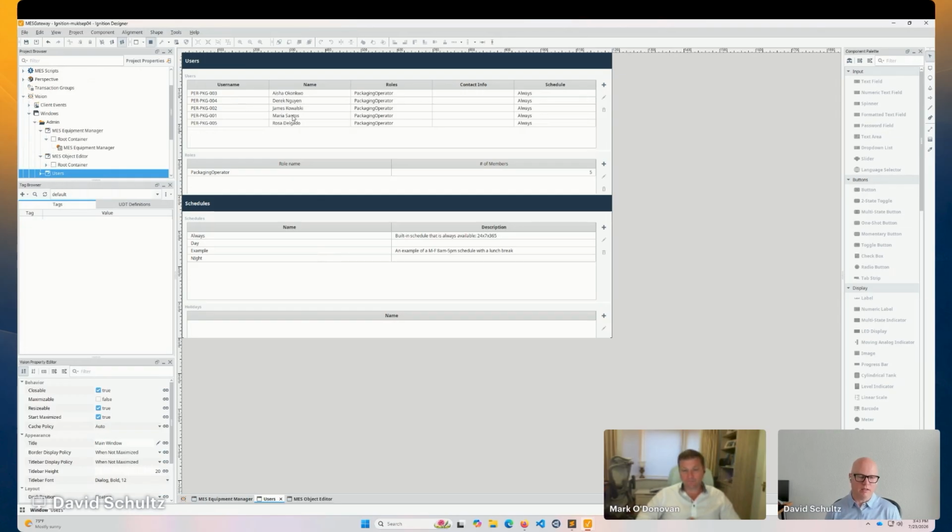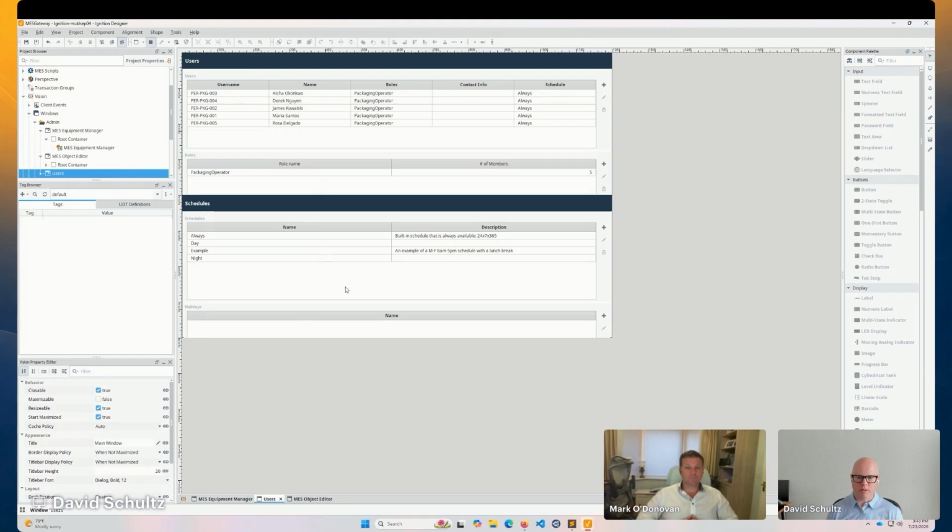You can't create a user itself. Typically you're going to integrate with some other system, and that's where we get into your Azure Active Directory or a local Active Directory or some kind of identity provider. But once you have the user there, then you have the ability to add in all of the properties. You can also create, here we have packaging operator. Those are going to be your personnel classes. So that's going to be your personnel class, and then we have the existence of the username itself.